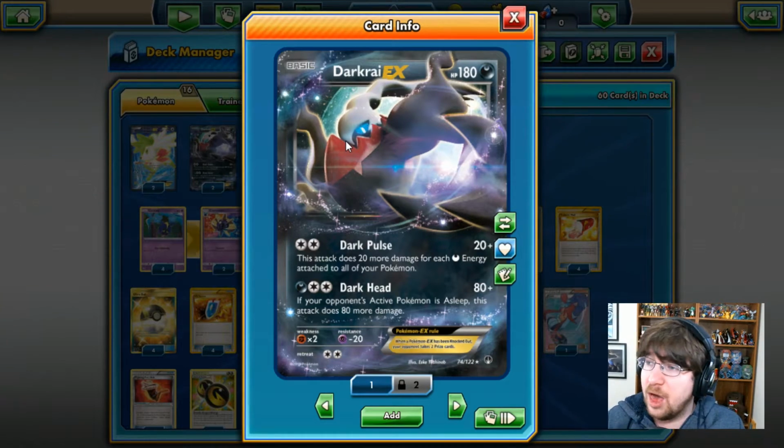One of them will be Darkrai EX, 180 HP, Dark type basic Pokemon. We've actually seen this guy before. He's got Dark Pulse, 2 Colorless energy, 20 damage plus 20 more for each Dark energy attached to all your Pokemon. You also have Dark Head, 1 Dark, 2 Colorless, 80 damage. If your opponent's active Pokemon is asleep, you get to do 80 more damage, but we will not be using Dark Head because, let's be honest, there's no sleep in this deck.